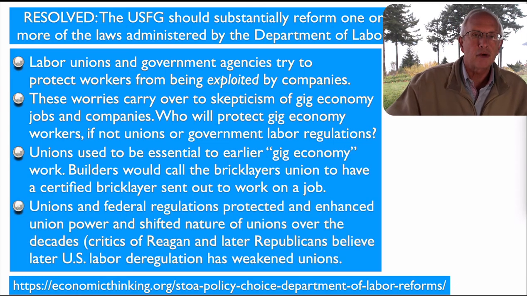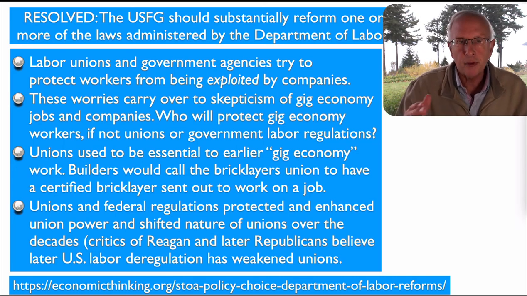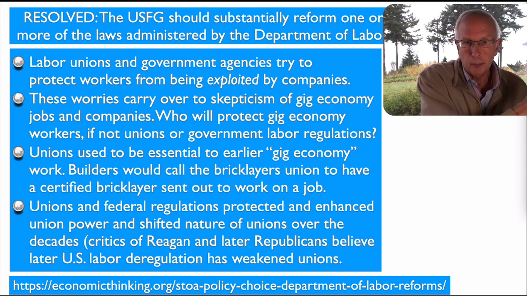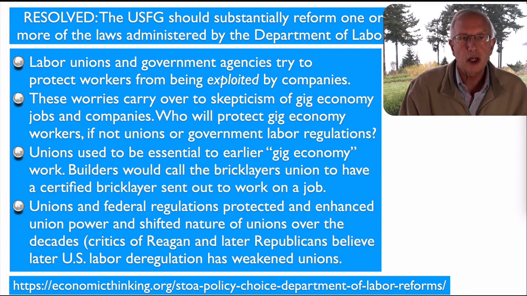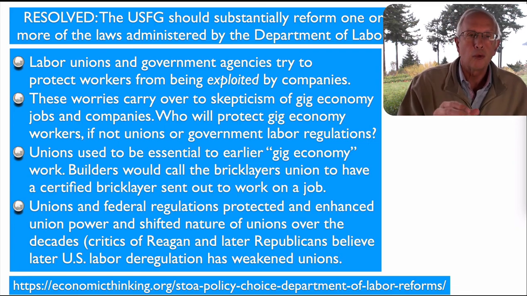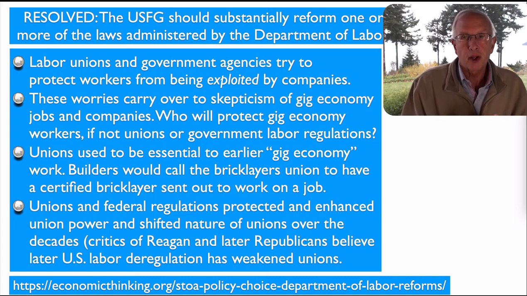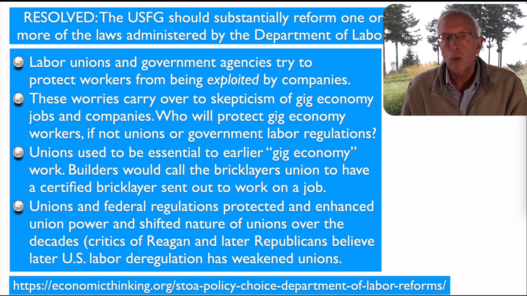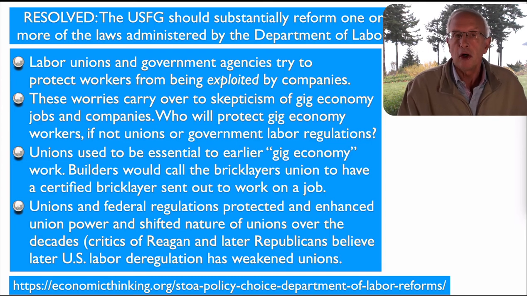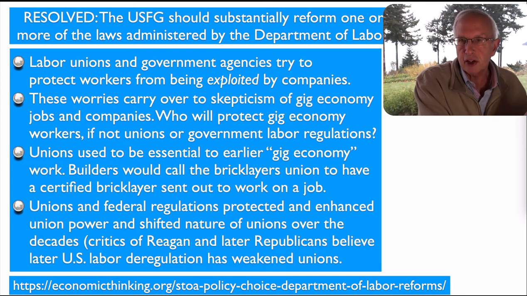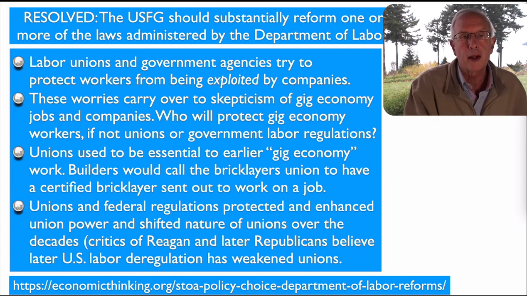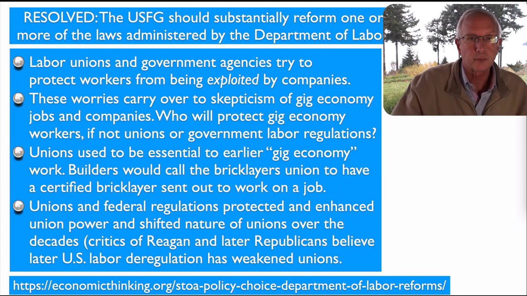So unions, federal regulations trying to protect people. The argument is that federal regulations arbitrarily increase the power of unions, and according to the pro-market people, later critics said no, Reagan and the Republicans reduced labor union strength through labor deregulation. So you've got a back and forth over whether labor law currently makes unions weaker or whether it before made unions arbitrarily strong by giving them special advantages, right to work laws, and so forth. And that's for students to research.